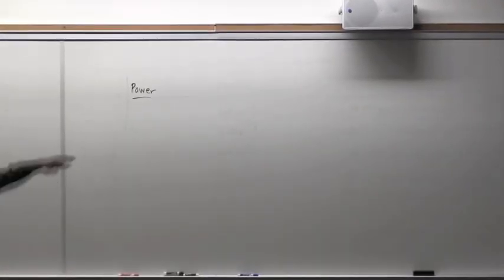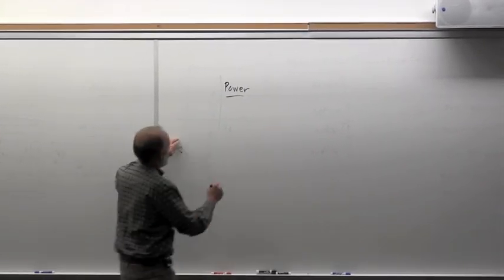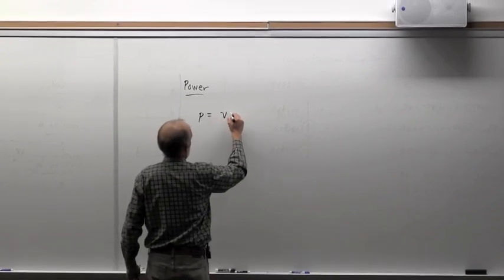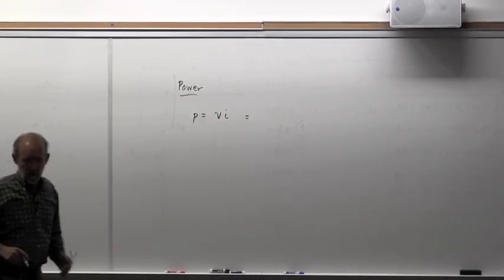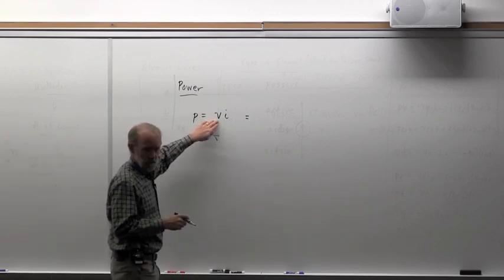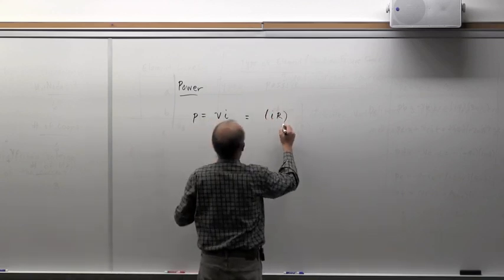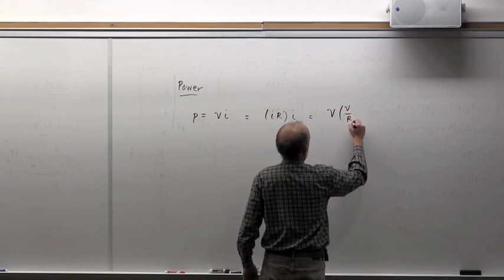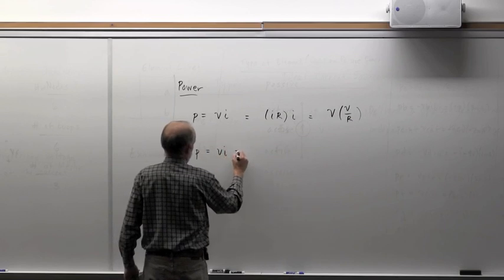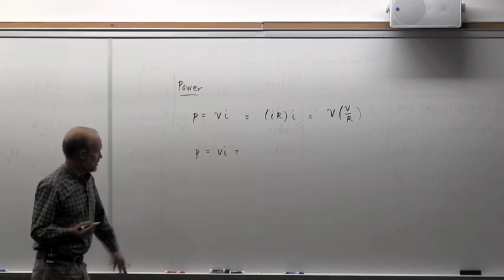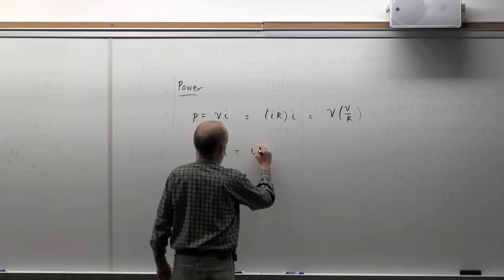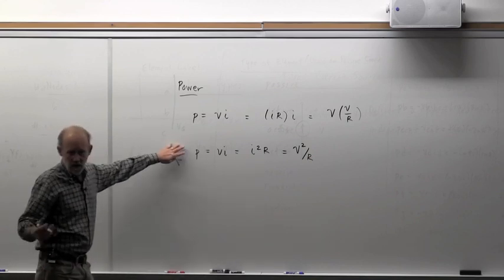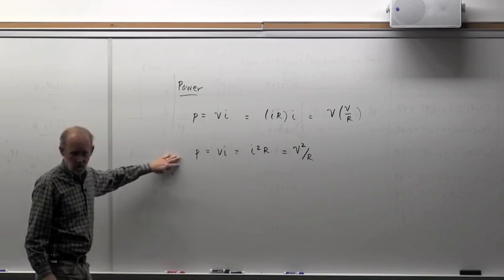Let's quickly revisit power from the perspective of a resistor. So I just want to emphasize, as always, power for a passive element is plus V times I. And also emphasize, since we have Ohm's law relating voltage and current, we're certainly justified to represent voltage as I times R, or you would be justified to represent the current as V over R. So it's convenient when you're thinking power and resistors to have these three forms in mind. And I will tend to use the one that I have the most information about, so it'll be the least amount of work to get the result.